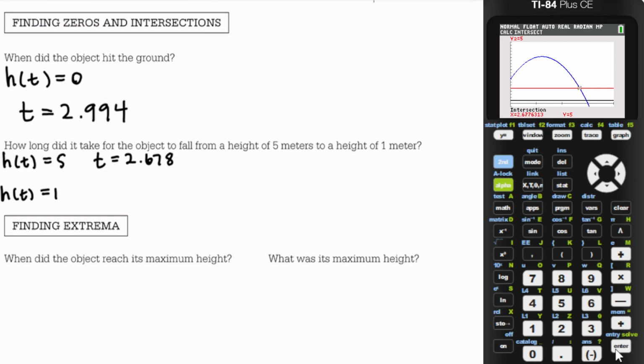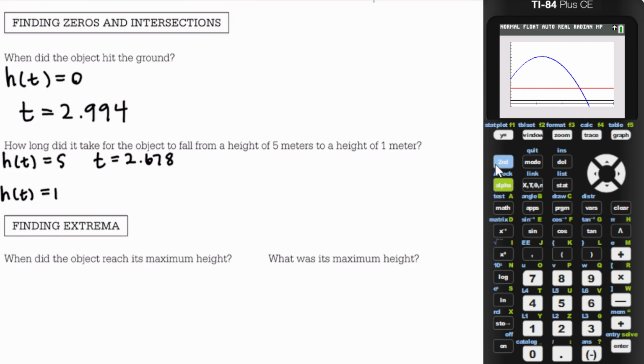But I just want to make sure that when I subtract, there's not anything in that fourth decimal that's causing rounding or truncating or whatever to cause me to be slightly wrong in that last decimal. I'm going to hold on to that value. What's nice is that the calculator, when it just did that intersection, stored that x and y coordinate into the letters x and y. So I'm just going to hit x and press enter, and see that's that 2.678 number, except it's got all the decimals right there, and it's going to remember that when I go back to the graph.